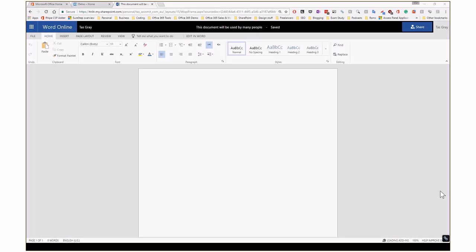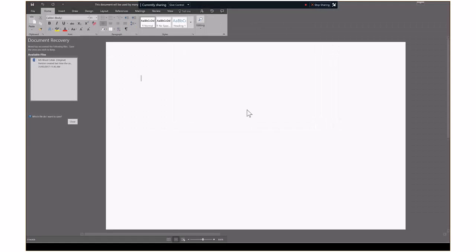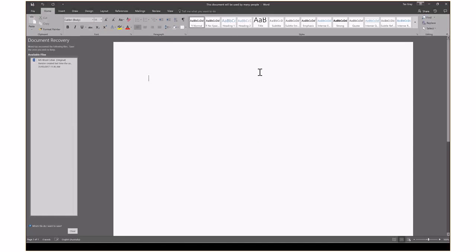Also worth showing you, that document now is also synchronized onto my desktop. So if I wanted to open it in Word on the desktop, I can do that too. So right now I'm working on the desktop version of Word. And you can see here that if you look closely up the top, Ganesh has come in and made some changes to that document. I'm also in the document.